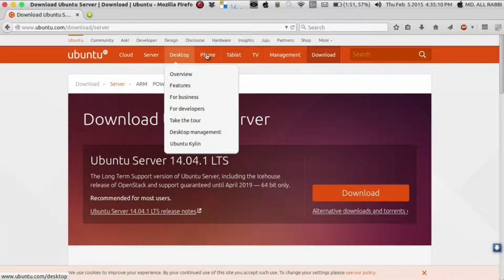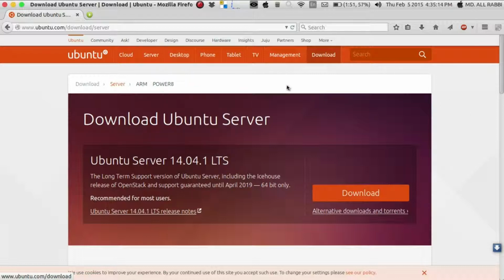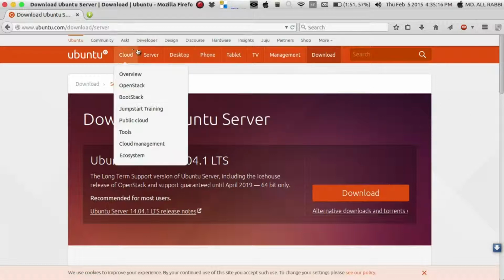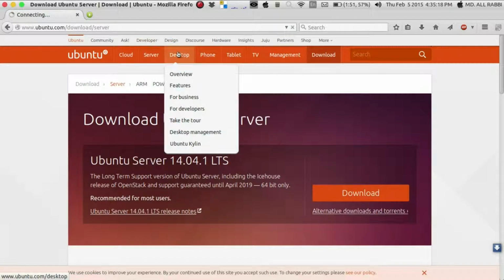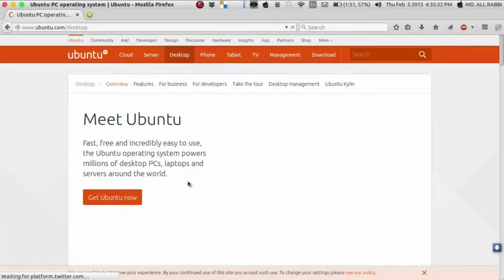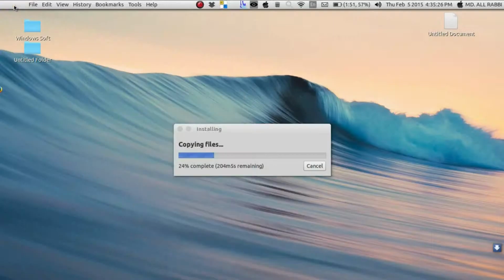You can gather more knowledge by browsing the site about Ubuntu, and not only for that, but also for Linux. And we are looking at Meet Ubuntu. I'm coming back to this system after a while.